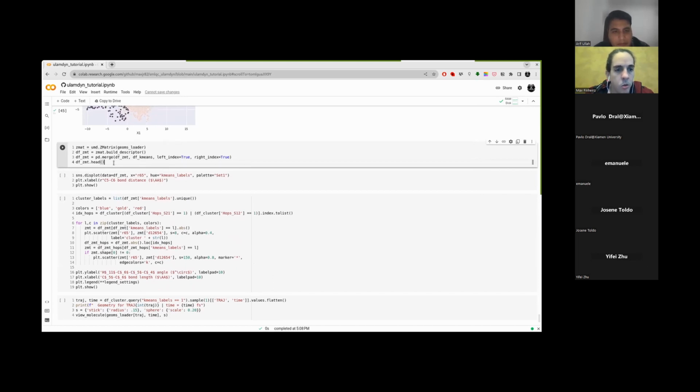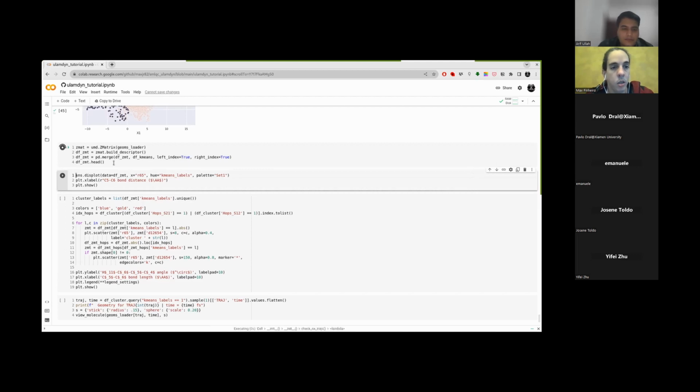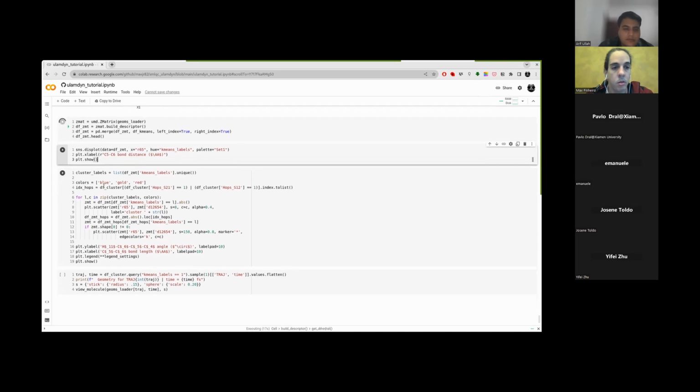What I'm doing here. So now we have the labels for the clusters, and it comes the fun part: to analyze and see what these labels are really capturing in terms of chemistry. We can just calculate our normal Z matrix without any difference with the ground state, just to get the bond lengths, angles and dihedrals. So it takes some time.